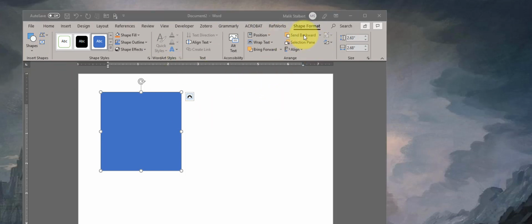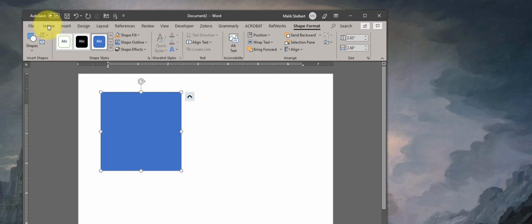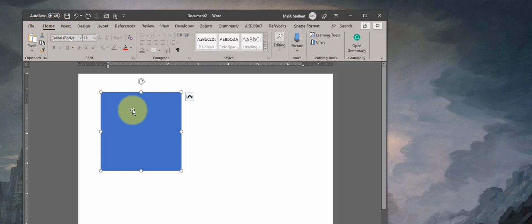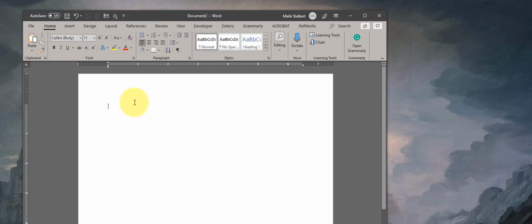Now within the ribbon, there are these dialog launchers that exist between each one, and a good example of that, I'm going to go here to the Home tab. A good example of that would be here in the Paragraph group. Right now it's grayed because there's nothing that I have selected that can use it. But if I delete that shape by hitting the delete key and type something here, you'll notice that because I don't have that shape selected, it is now available, and I can start editing this paragraph in any way that I see fit. But what I wanted to show you is this dialog launcher right here.